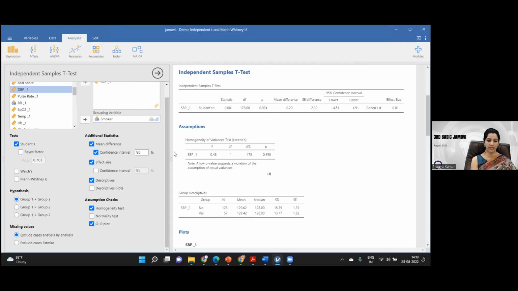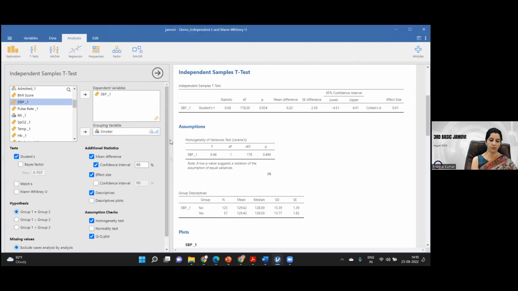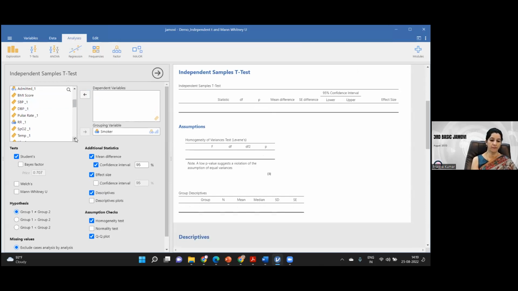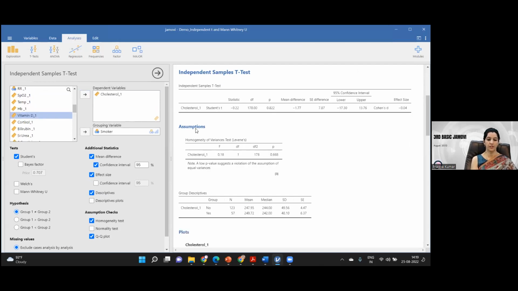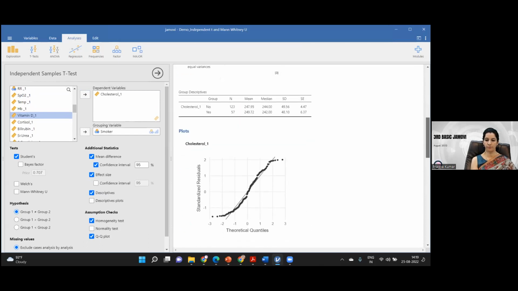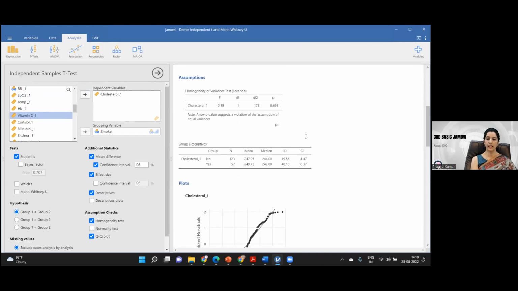Now let's say any other example where this homogeneity of variance is not met. Probably I can shift it to here and I can take cholesterol. So if you take cholesterol and you see the QQ plot, so it is there. Again, this is also met. So then again, if somehow it is not met, then what will I do?